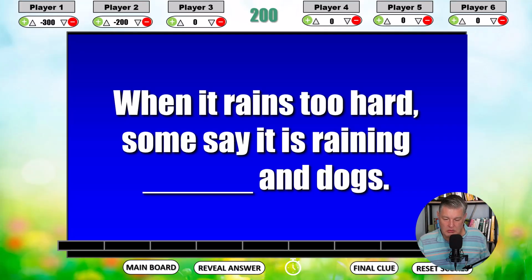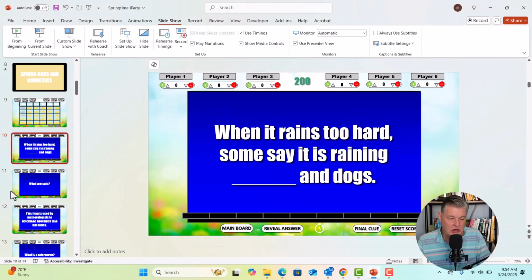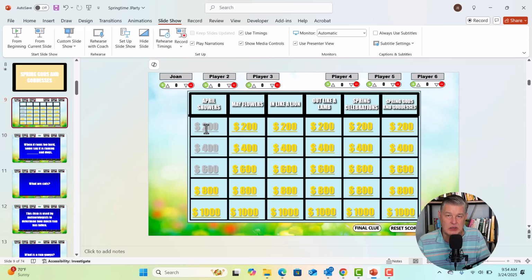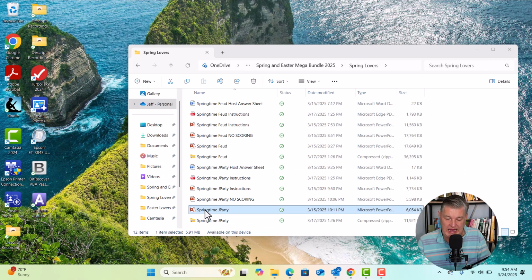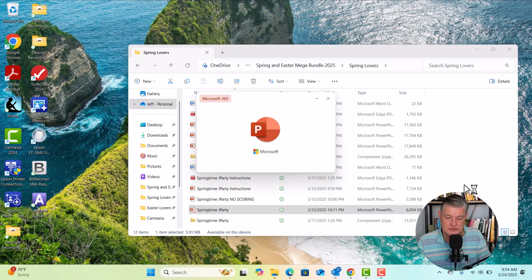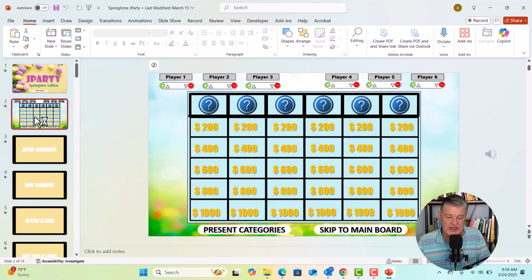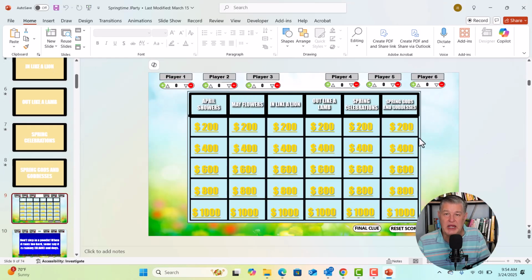And then, if I want to reset the scores, because maybe I'm going to play this again later or with a different group, I'll click on Reset Scores. And then the other thing people want to know is, how do I get the gray to turn back to yellow? To do that, all I'm going to do is close the game, and I'm going to reopen it. And you'll see when I reopen it, all of those hyperlinks are back to their original color. All right, so that is how you play the game. That's how you can customize the game.